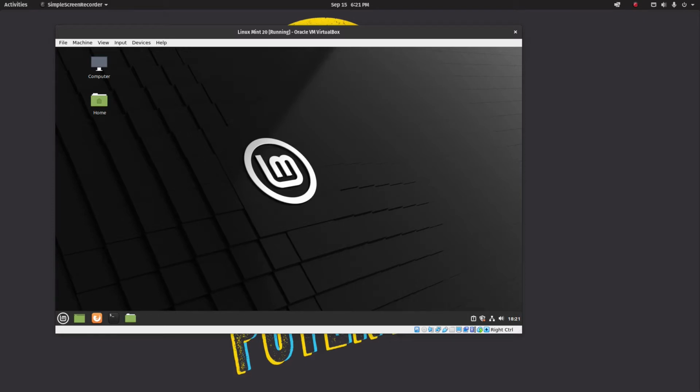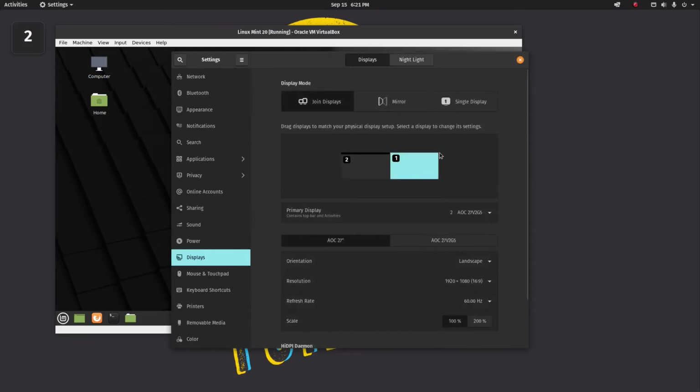Right now I'm on my Pop OS desktop. In Pop OS, it's pretty simple to get to the display settings. You right-click and hit display. One of the things you will notice here is when it talks about scaling, I have 100% or 200%. And this is the problem that I was running into on my laptop.